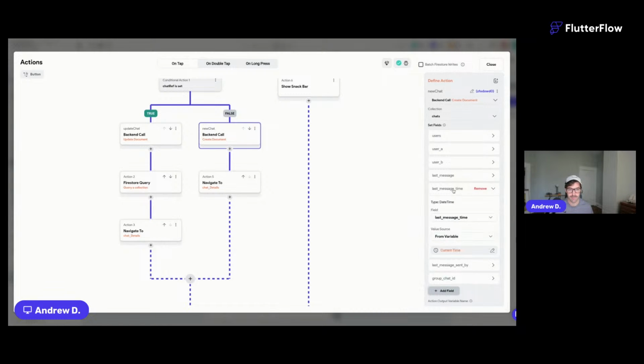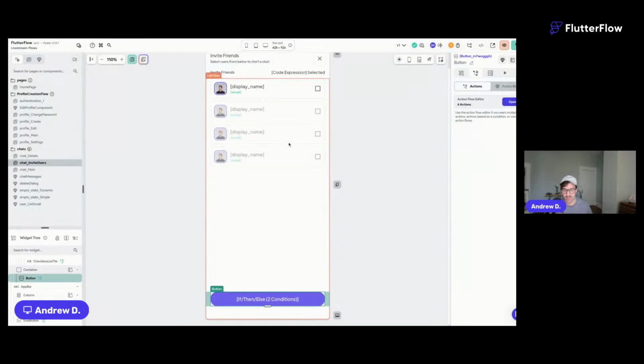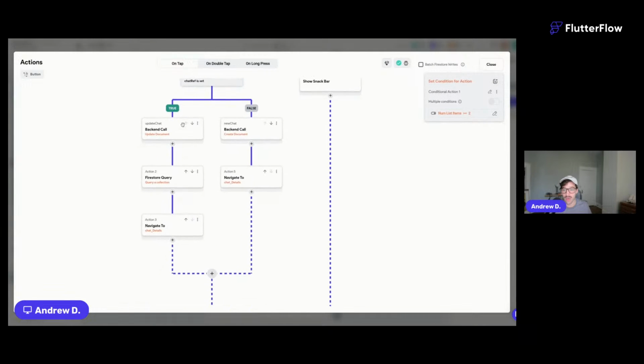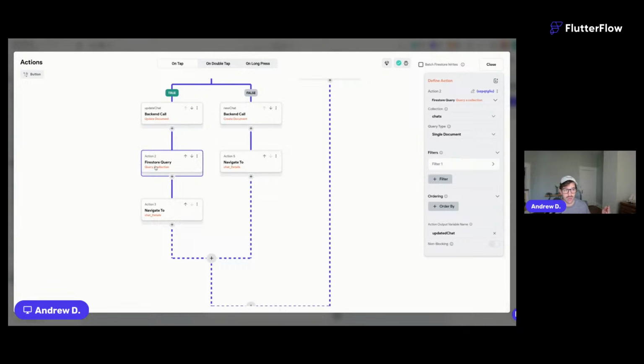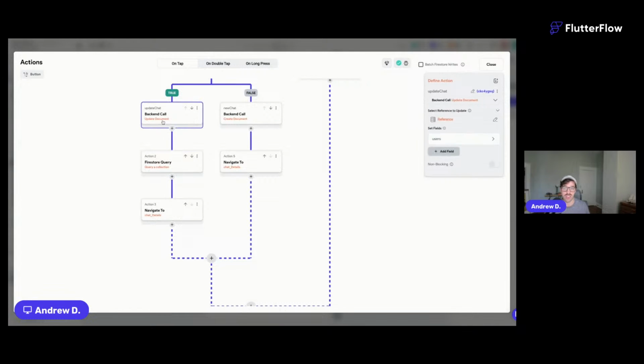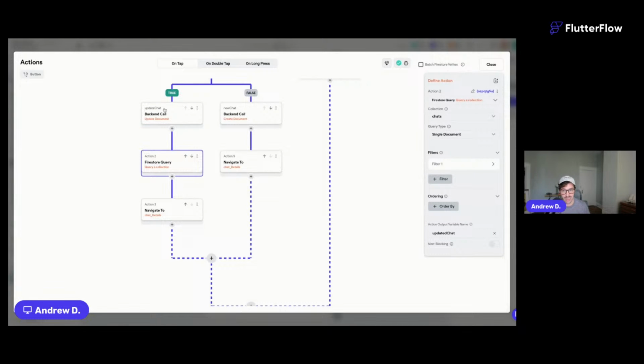All right. We set this last message time, sent by, group chat ID. This group chat ID is just what we reference when we pass it from one page to another. So when the chat reference is set, we're going to update the chat. We're going to query the Firestore reference, right? Because if we just update the chat and go back to the page using navigate back, we wouldn't see those updates. So in order to make them live, we're then going to query the Firestore collection here, right? And that's why this chat ID is important.